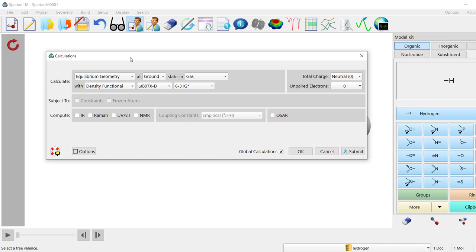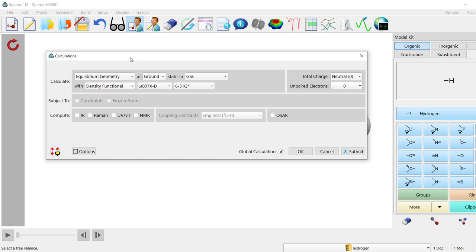With all this discussion of models going around, this is a really good time to illustrate that Spartan is a tool, just like these models are for the virus. Someone famous once said, all models are wrong, but some are useful. And that's exactly right. No model is going to be exactly the real thing, or else it wouldn't be a model. So the idea here is we're going to use a simulation that helps us solve problems in a short amount of time, to give us a way to visualize these molecular orbitals and move on with our lives to make some kind of meaningful, useful conclusion without spending years and years studying the mathematics we need to do this.